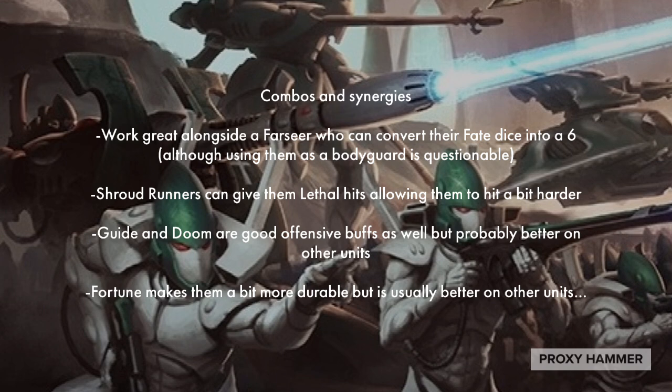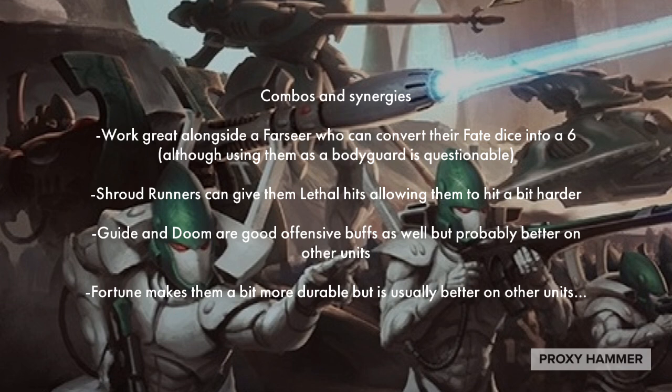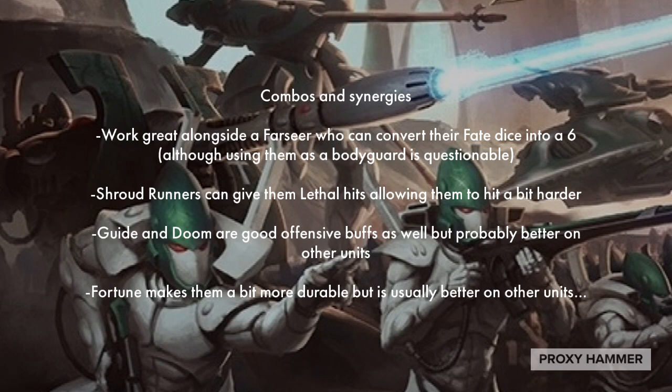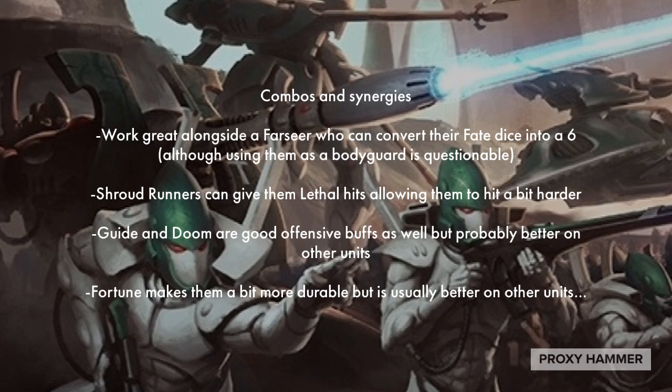Shroud Runners can give them lethal hits, allowing them to be a little bit harder hitting. Guide and Doom are great offensive buffs as well, but probably are better on other units. Although, in a pinch at the end of the game, if your Guardians are still alive and all of your other damage dealers are destroyed, casting Guide on these guys isn't a bad option because they do have a large volume of attacks. And Fortune makes them a little bit more durable, but again, is usually better on other units. So you could use Fortune. If you have a Farseer in the back that's just chilling there in the late game, these guys can become quite a bit more durable with it.